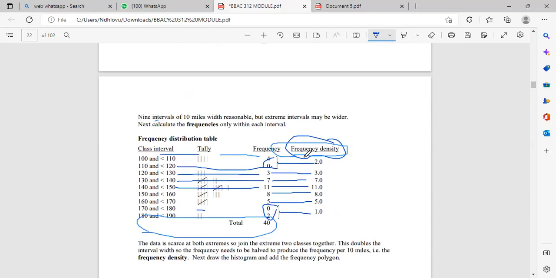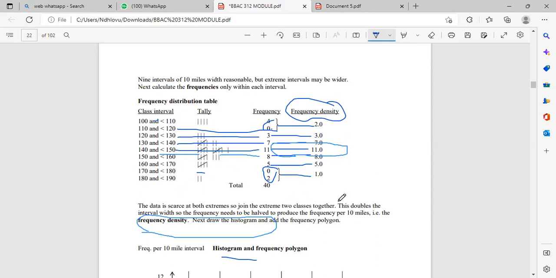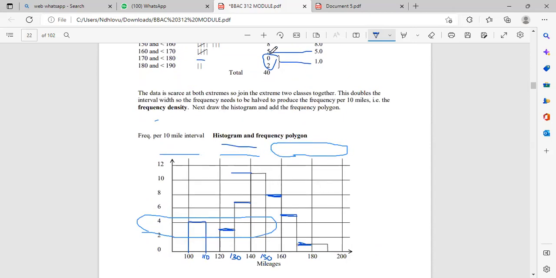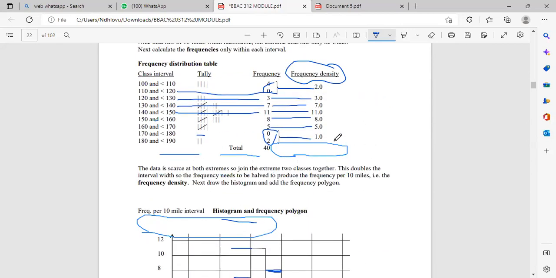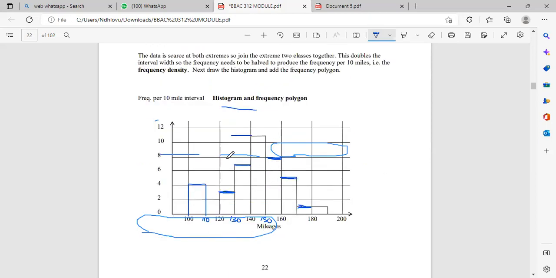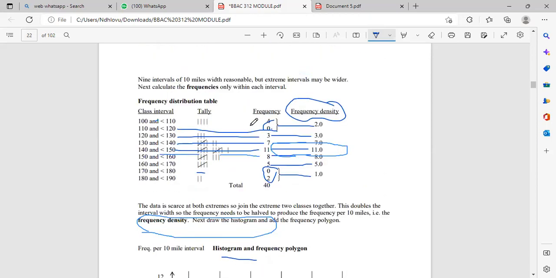I'm sure you just have time to go through that again. Then we have the histogram. I'm sure everyone else has understood where these figures are coming from. The diagram, is it okay? For the histogram, we are using the interval and the frequencies to plot the histogram, which has no spaces in between.